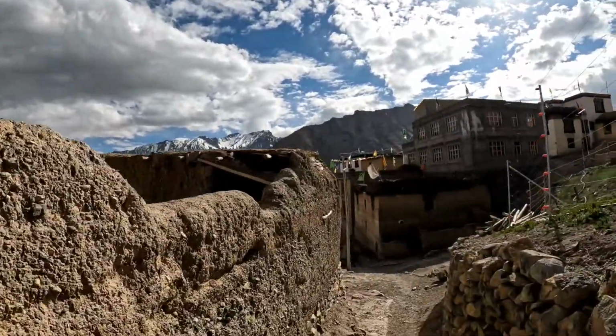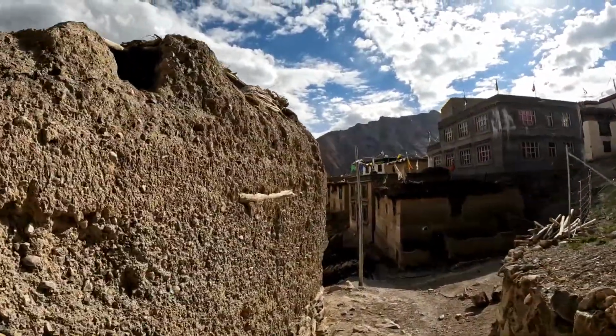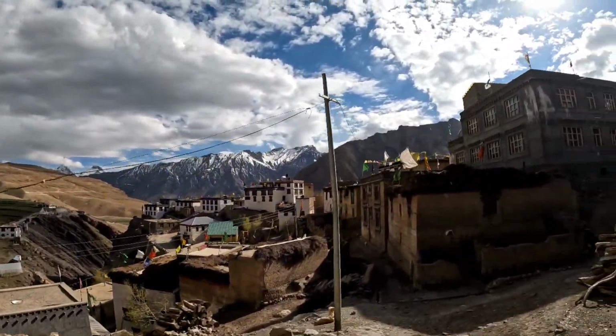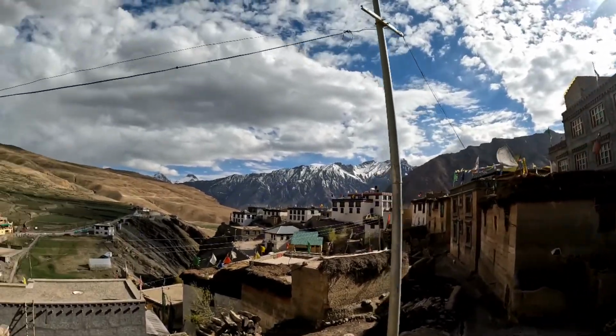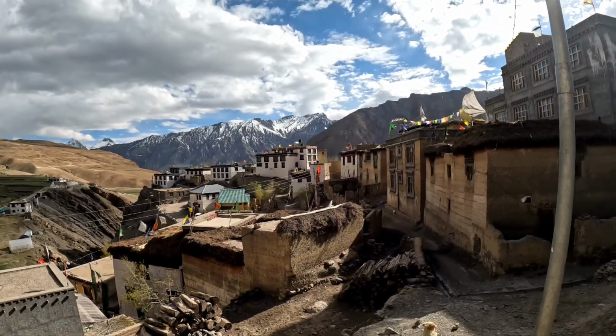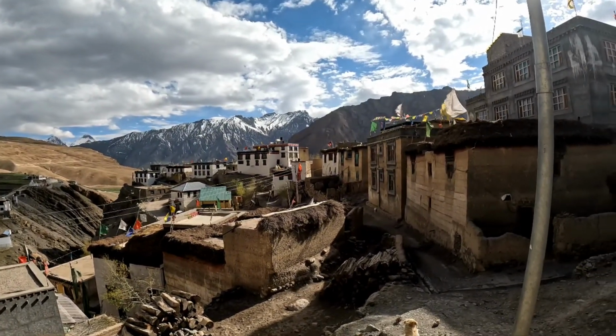So, Queen and Ella, I heard that you asked Dad if you could come here when you were older and if it would still be here. Well, I can guarantee you that by the time your mum and dad let you come travelling by yourself or with them, this place will still be here. This place has been here for centuries, and this place will remain here for centuries, pretty much exactly as it is. Up here in the smaller villages, nothing's changing in a hurry.